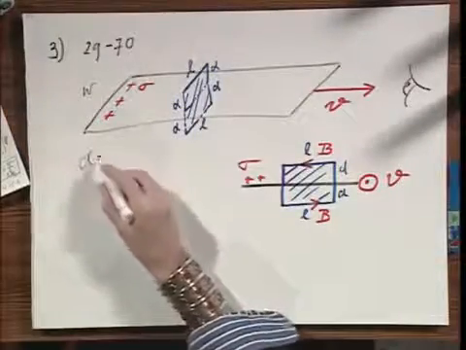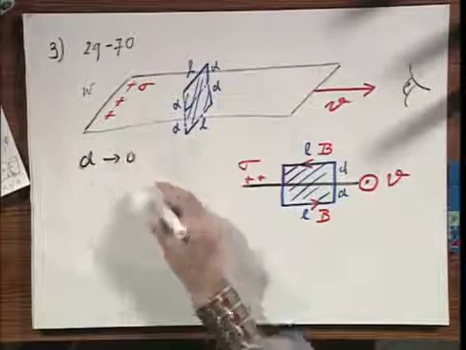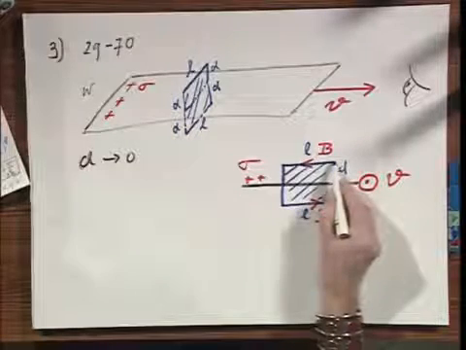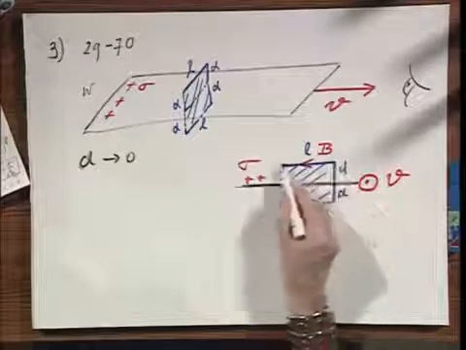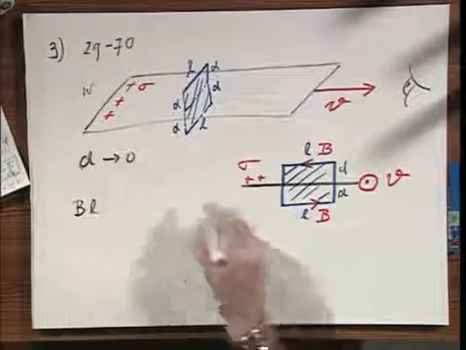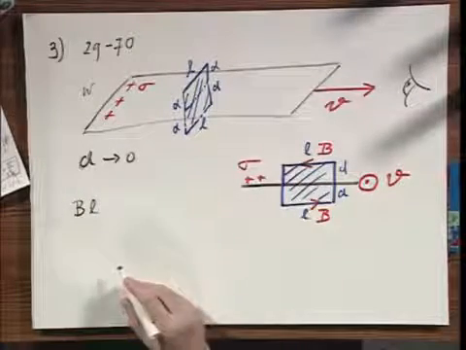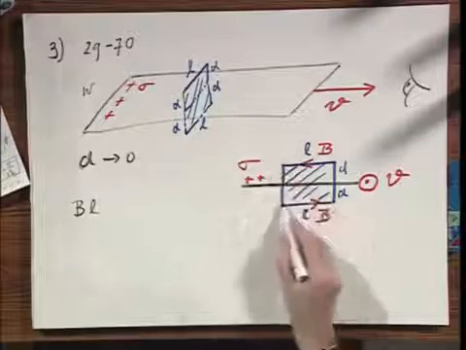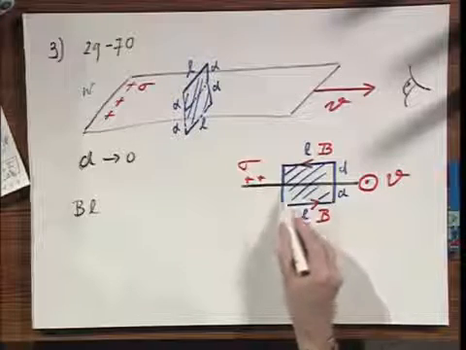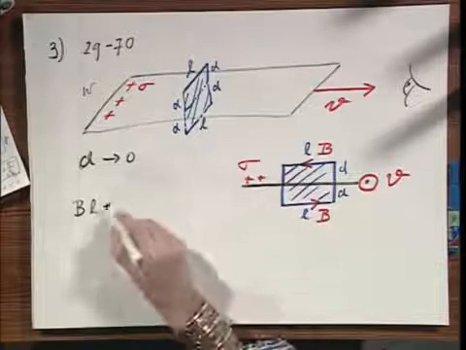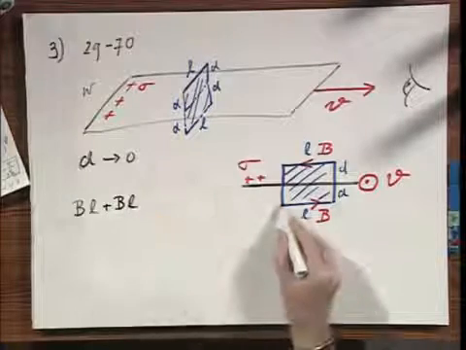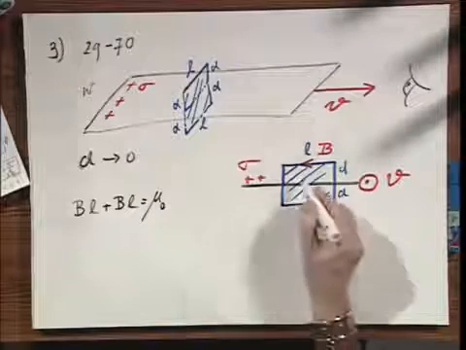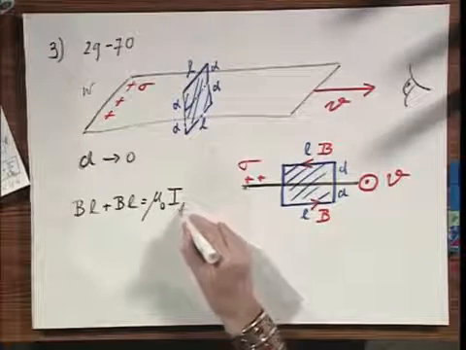But I also am going to make d very small. I'm going to make d going to 0. So that means when I make this integral B dot dl, I have simply B times L because they are in the same direction, so the dot product simply gives me a cosine of the angle, 1. 0 here because I make d 0, very small, and then I have another BL here, because they again are in the same direction, and that now equals mu 0 times the current through that surface, I through.